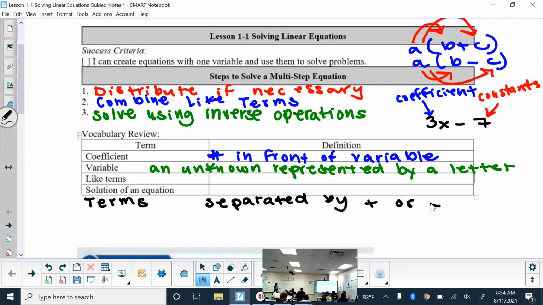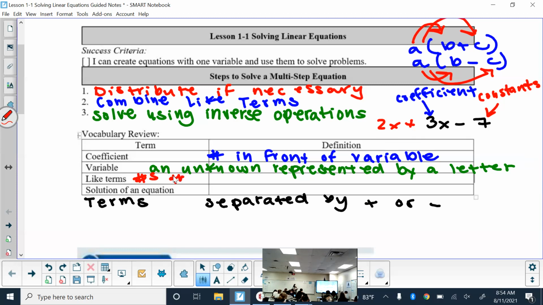All right, so when I say combine like terms, I'm talking about numbers that kind of look the same. I don't have any like terms in this example, but let's say I added something onto here, like 2x. What are my like terms in there? Yes? The 2x and 3x. So your like terms are going to be numbers.